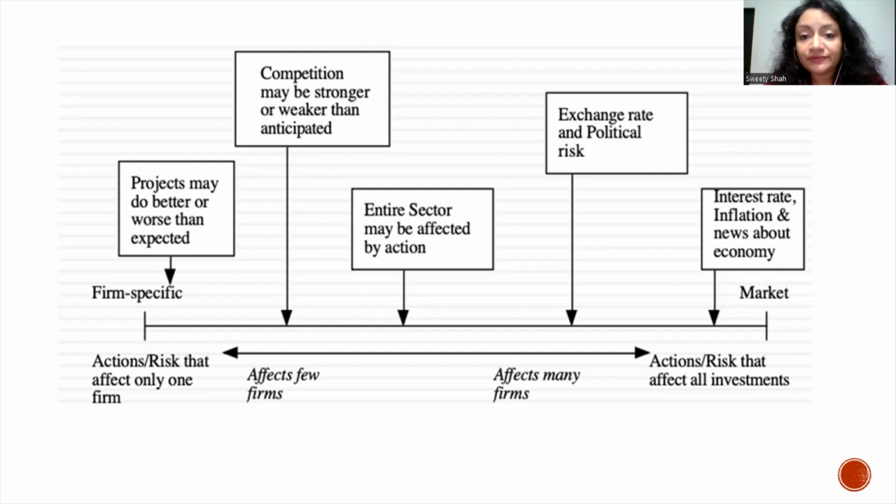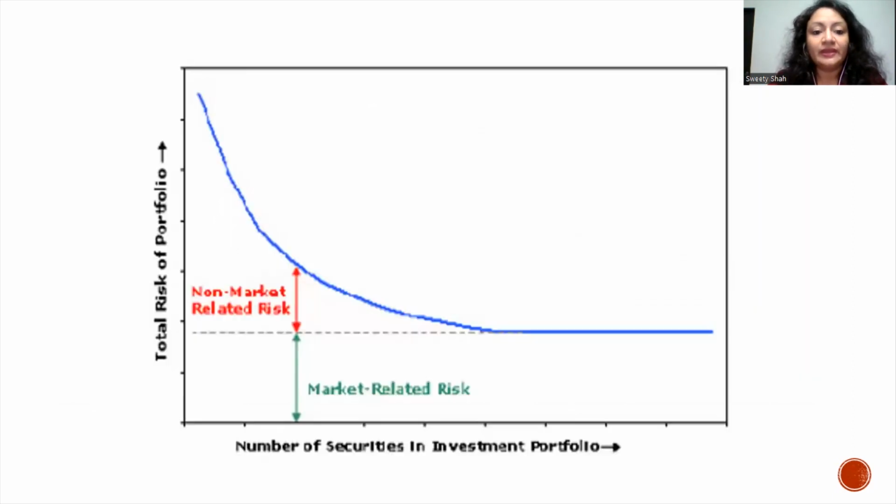When there is a change in the interest rate, inflation, or news about the economy, at that point of time these factors will have an overall impact on the market. So this particular action or risk is going to affect all the investments. This sort of risk is known as systematic risk or non-diversified risk.